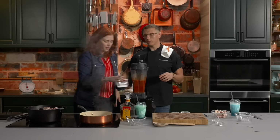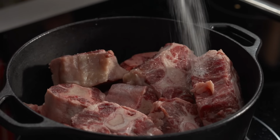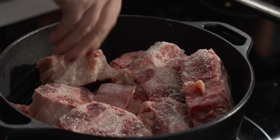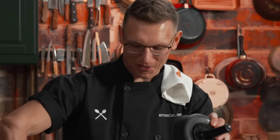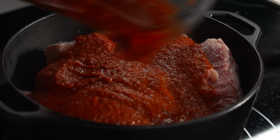Yeah, give it a good liberal showering of salt all over that. More liberal, like 8 times as liberal. I feel like the opposite of Salt Bae. I'm like just Salt Dave. I put the salt on the meat. And then we're gonna go ahead and take that spice mixture over there and then.